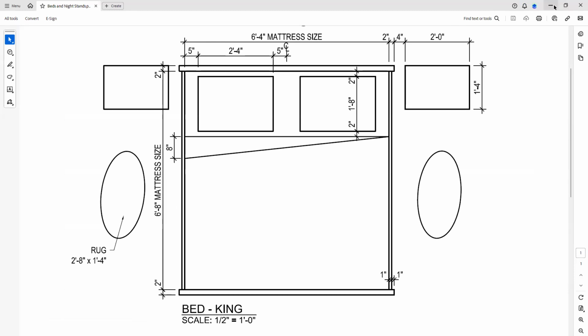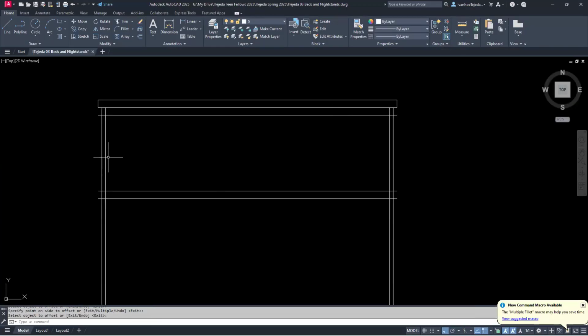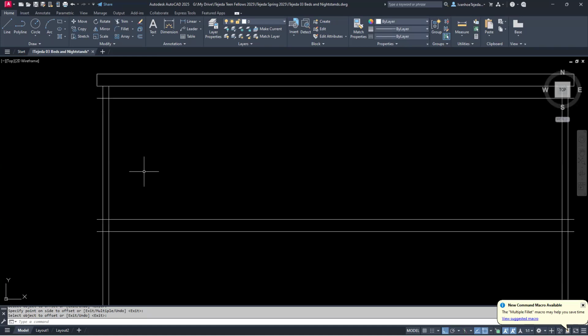So I'll minimize this, come back over here, and I'll type O for offset, 5. I'll select this line and offset it 5 inches in like that and enter. Now another thing I could do, I'm going to undo this, is I can use my object tracking.